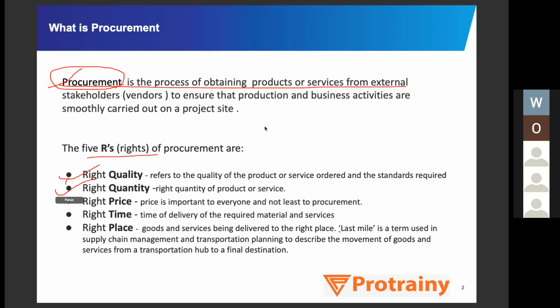तो दैट इज प्रोक्योरमेंट. और प्रोक्योरमेंट में जो पांच चीजें होनी चाहिए वो है कि हमारा जो मटेरियल है वो अच्छी क्वालिटी का होना चाहिए, वो उतनी क्वांटिटी में अवेलेबल हो जितनी हमें प्रोजेक्ट साइट पे जरूरत है, उसका प्राइस हमें बिल्कुल सही मिले. ऐसा ना हो कि आप ब्रिक्स 10 रुपए की खरीद रहे हैं और मार्केट में 5 रुपए की अवेलेबल है, इसका मतलब है कि आप मार्केट से बहुत ज्यादा प्राइस पर खरीद रहे हैं.